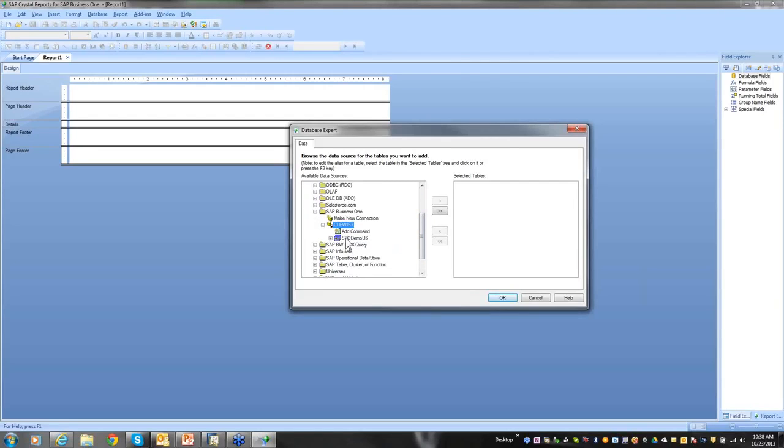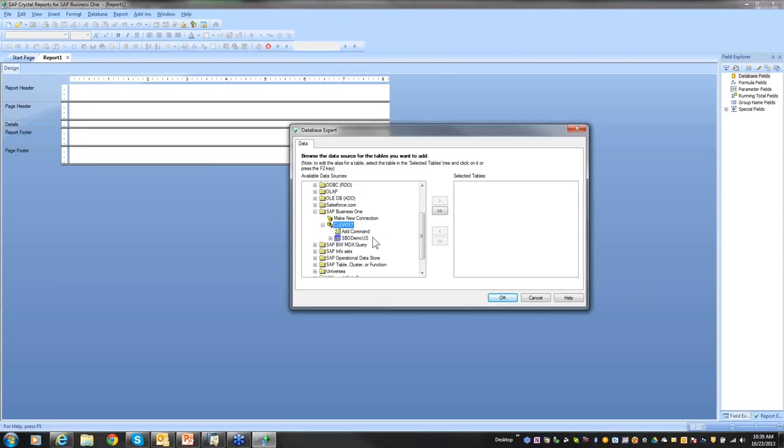So here's my server name, and you'll see down below, here's my database name, right? Another way to validate that I have the integration installed correctly is that I'll have this Add-ins menu at the top of the screen in the ribbon. I can't open it, but I'll show you some of that later. If the word Add-ins does not show up, that's another indicator that I might not have the integration piece installed that hooks Crystal Reports up more directly with SAP Business One, the way it's intended for us.